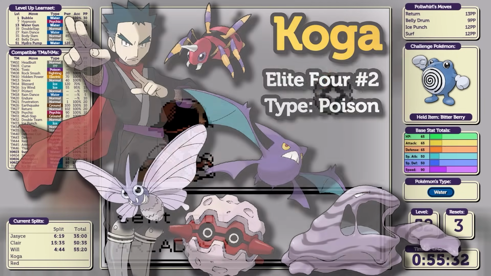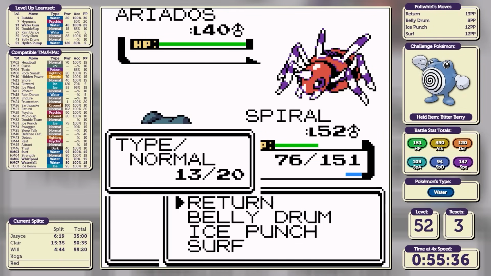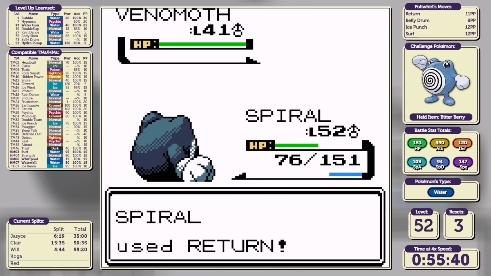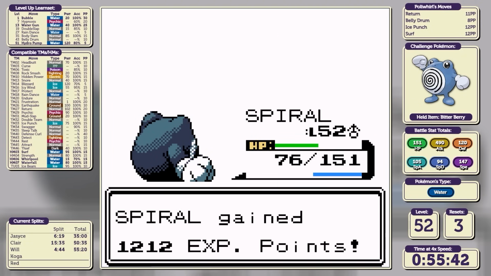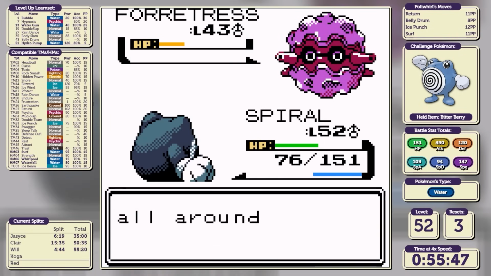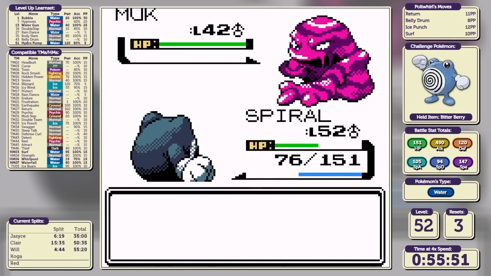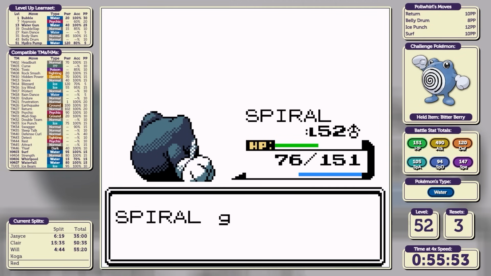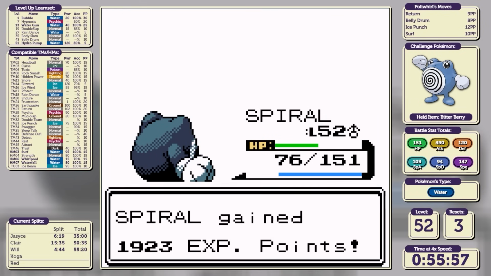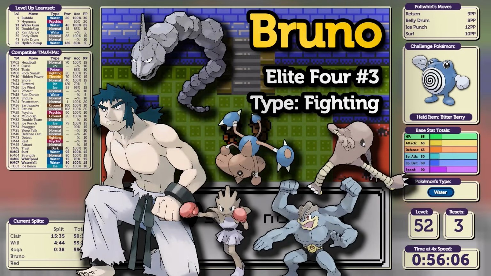Second up is Koga. He's a poison-type specialist who leads with Ariados, and once again we'll use the same technique. There's no sense in doing anything else because it won't get us through anywhere near as quickly. The only Pokemon where we'll diverge from the belly drum strategy is Forretress. We'll use 2 Surfs just to guarantee we knock it out without it going boom. We'll go back to Return for the Muk, and we'll finish off Crobat as well with Return. We outspeed the Crobat, which is very nice to see, and Koga's done in 55.59.